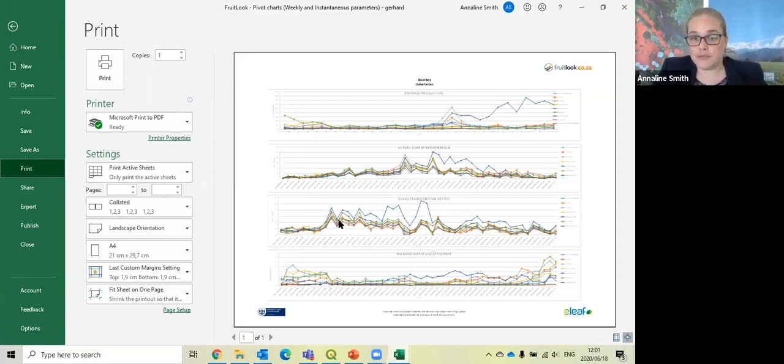It takes a little time, especially if you have a big data set, to convert that data. But this isn't for a week to week type of thing. This is what you do at the end of the season, which is perfect for now, to look at all your different data sets. How did they compare? What blocks did we treat the same? Where did we make changes? Did they make a significant difference, those changes, or how does it look now?